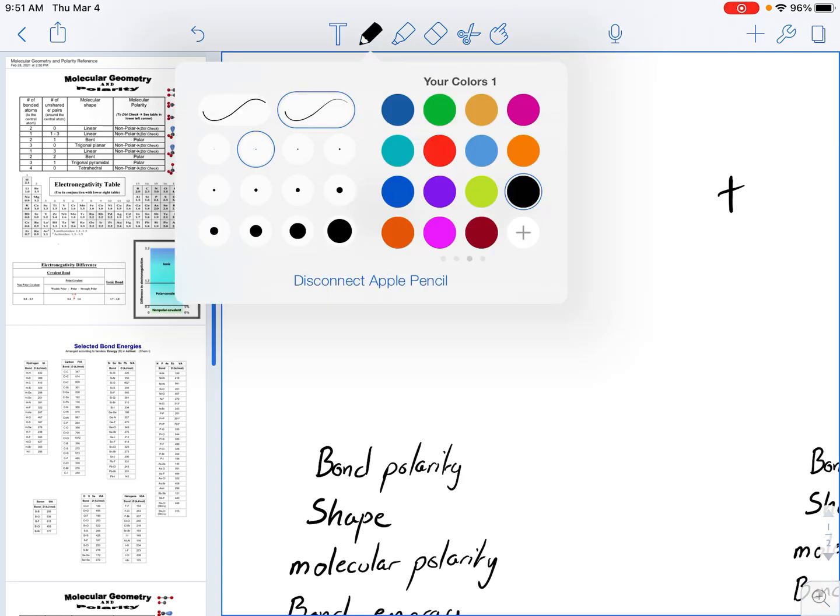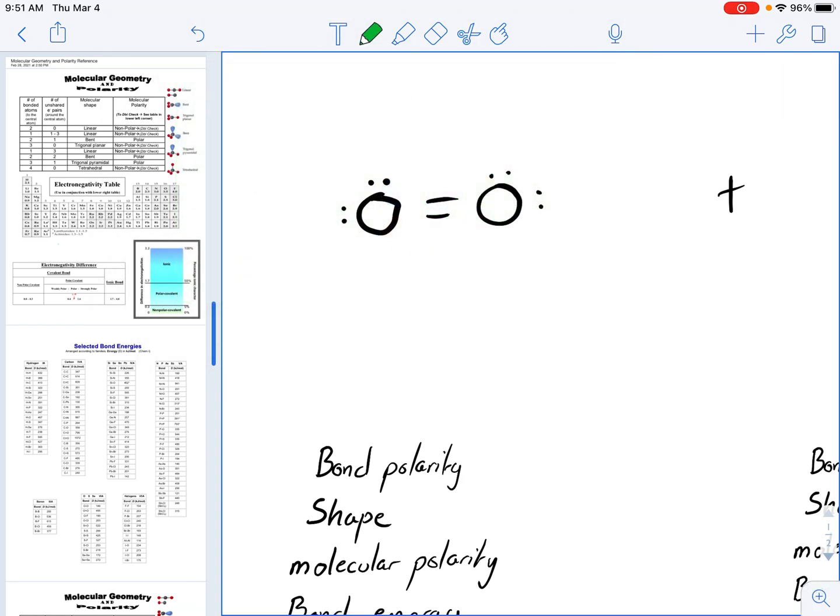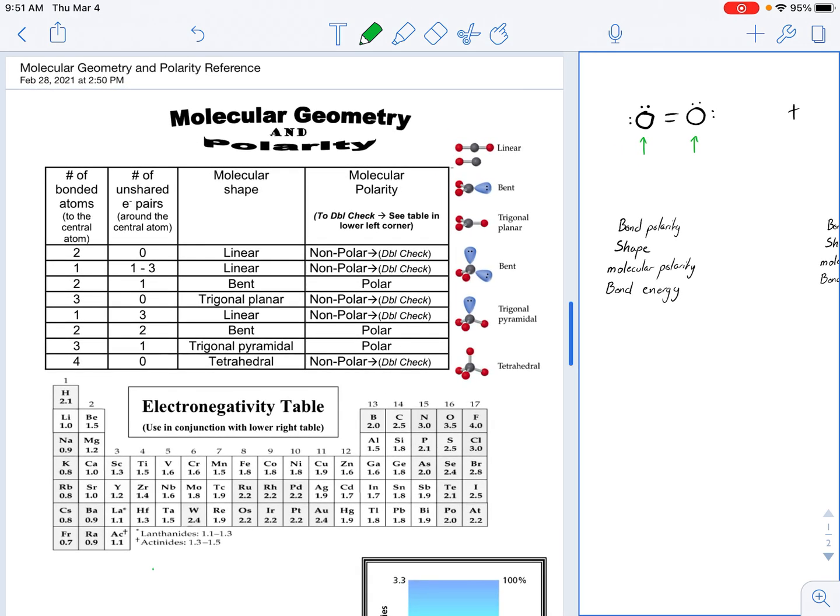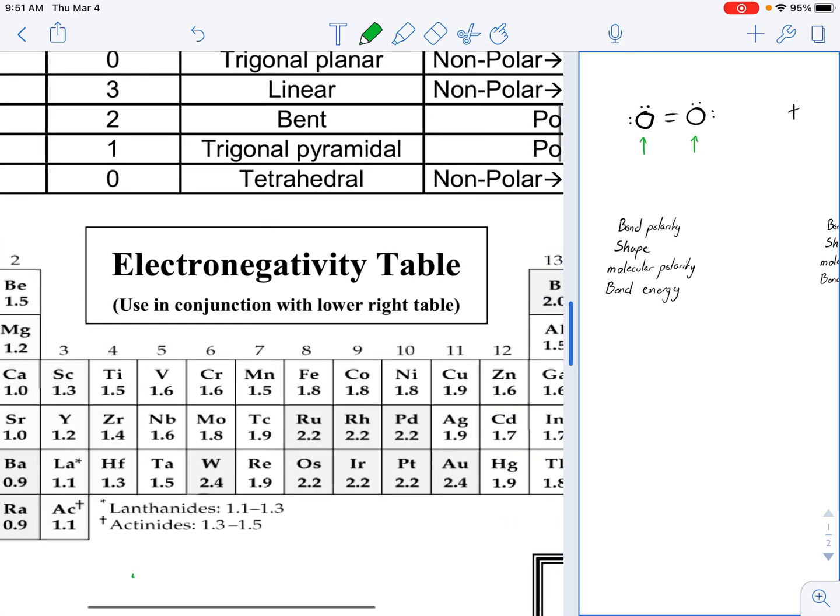What we're doing here is we're comparing the electronegativity of this atom and this atom to see if there's a difference between them. And if that difference is significant, one of these atoms will pull more strongly on the electrons and we'll end up with a polarity. Polarity just means that your electrons are hanging out on one end of the molecule more than the other, or one end of the bond more than the other. So what we do is we have a look at our table. Electronegativity is the table we're going to look at to start with.